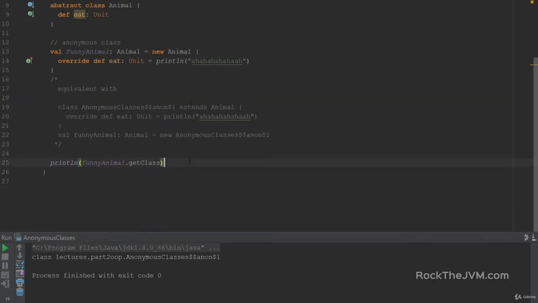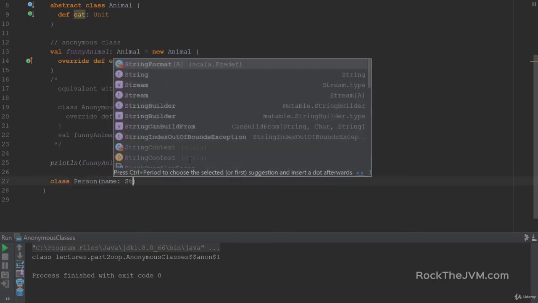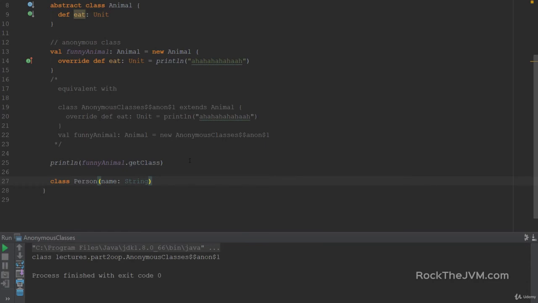Now, let's consider a class Person with a name, and with a method called sayHi, which returns Unit and just prints something to the console saying, for example, with an s-interpolated string, "Hi, my name is $name, how can I help?" Something like that.